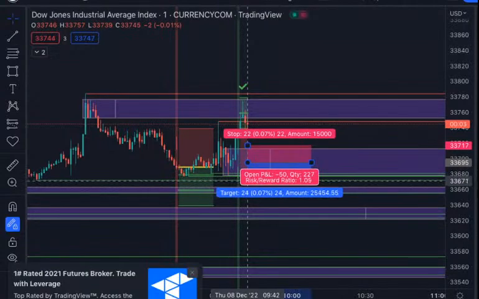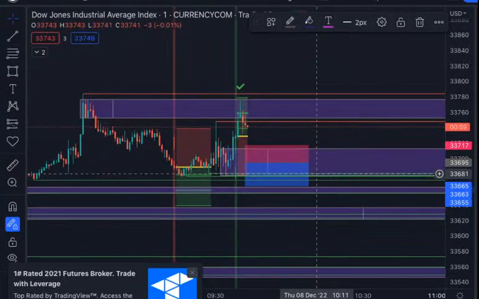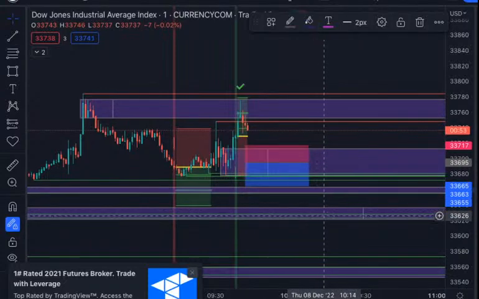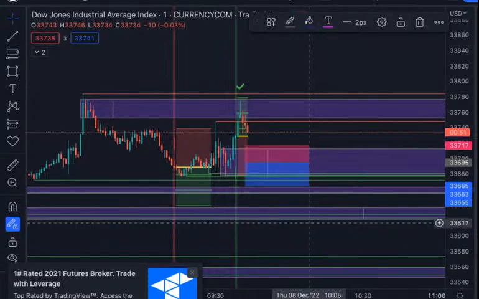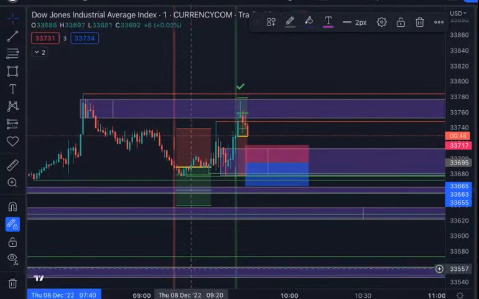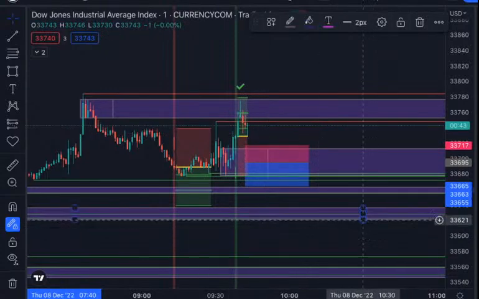So what, 25? Let's do 30 points underneath these levels. If it breaks underneath these levels, I feel like this is a liquidity push. It has the potential to keep pushing down and break this level, push down, possibly find some support and go up. But also it could break below these levels and continue to push down. Who knows? So you gotta just go with the flow of the market, right? So that's what we're going to do.